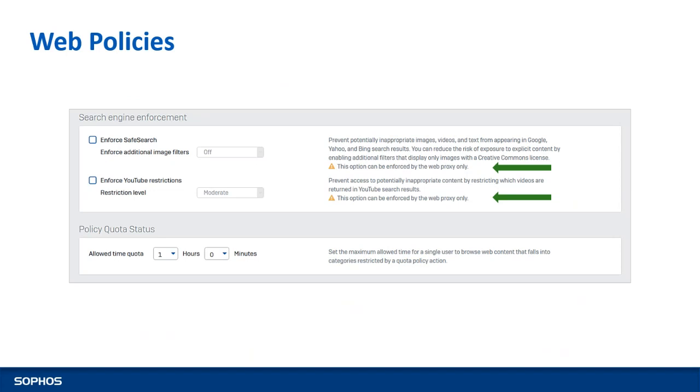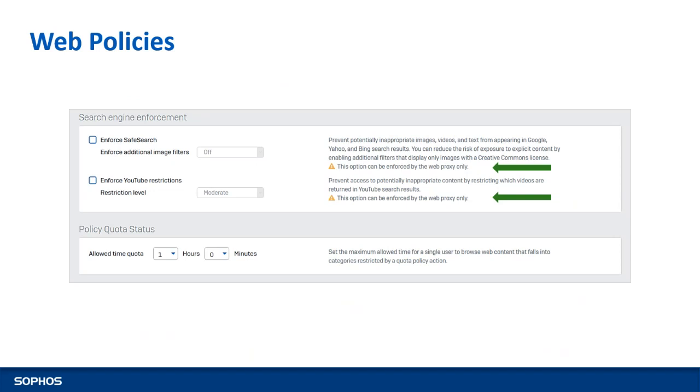Beyond the web policy rules are further options, some of which require a web proxy to be enforced. These are indicated with a notice. If these options are selected and used with the DPI engine, they will not be enforced. The available options are to enforce safe search in common search engines.